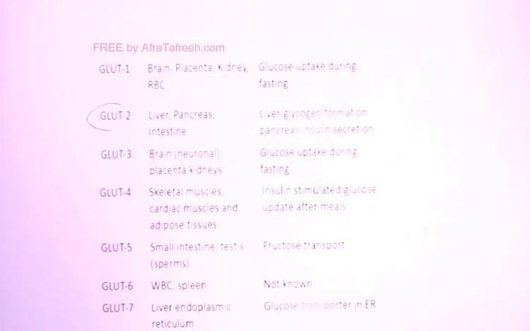Now GLUT2 has low affinity. Low affinity means more substrate required, more glucose required. More glucose is present during fed state. That means GLUT2 is active during fed state, right? Now when it is active during fed state, what is the requirement? It is present on which cell of the body? See, when we are eating food, then in intestine, we have to absorb glucose. So a channel should be opened in intestine at this point of time.